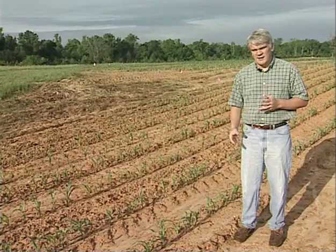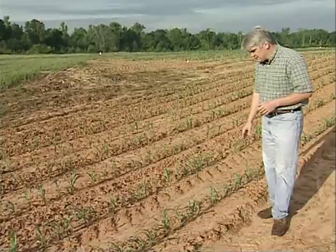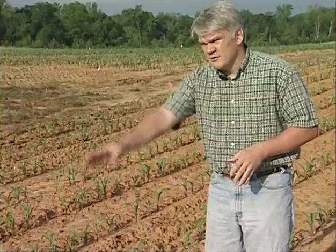When rainfall comes down and hits the ground, it has two options: it will infiltrate into the soil, recharging groundwater and providing moisture for plant growth, or it will run off. In this conventionally tilled spot, you can see the crusting that occurs on unprotected soil, causing even more runoff. Very little water is getting into the soil system to provide water for plants and recharge groundwater. It's important for water to move in so buffering and nutrient cycling processes can occur — that's why water infiltration is so vital to the entire system.